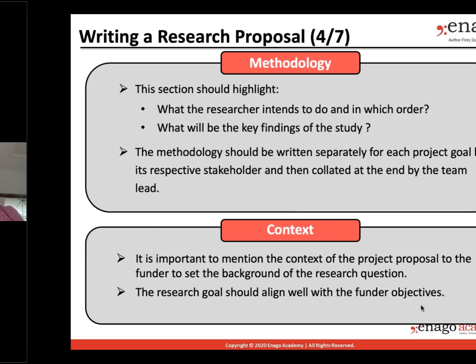And then there should be a methodology and timetables and so forth written separately for each project goal, and potentially responsibility taken for it by the person that's going to be leading it. So if you've got several co-PIs, principal investigators, they should each be taking responsibility for their area of expertise. But at the same time, you need to keep a sense of the project as a whole, and its coherence, and make sure that the goal continues to make sense with all its constituent parts. And also to have the background, the context of what you're trying to achieve, and why that's important to the funder. It always goes back to that.